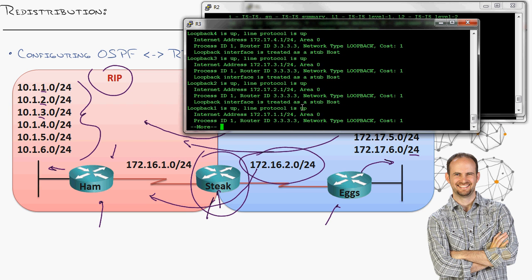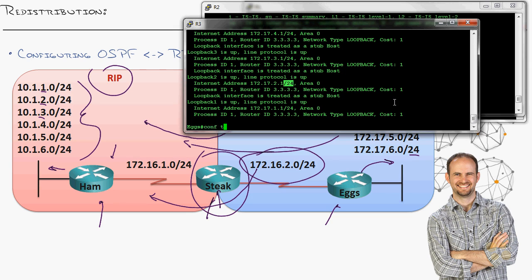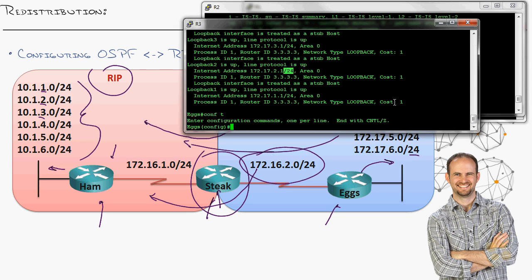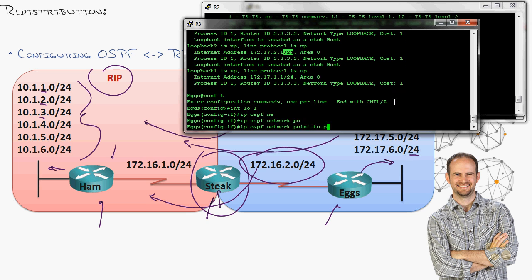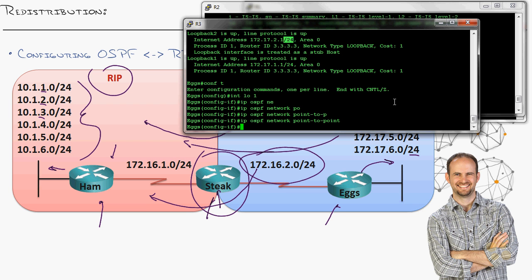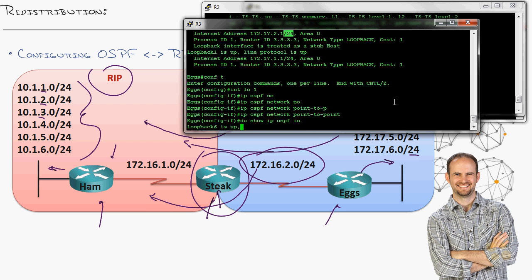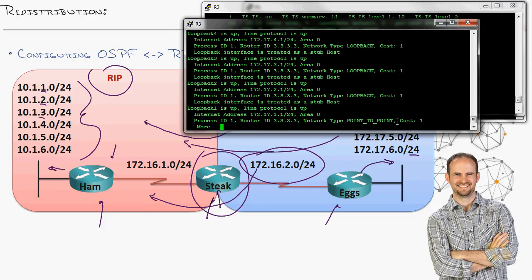OSPF is like, I'm catching on what you're doing. I'm picking up what you're laying down here. Loopback 2 is actually a loopback. Even though you've got a /24, I'm saying it's a /32. And I'm going to say, you know what, OSPF, you're wrong. Because I'm in a lab, I'm going to go to loopback 1 and type in IP OSPF network point-to-point, right? Which essentially tricks OSPF, tricky protocol itself, and says, well, that's not really a loopback, that's a point-to-point network.